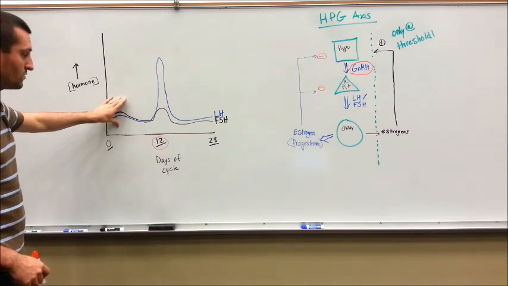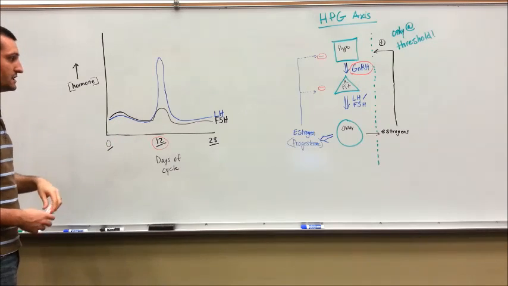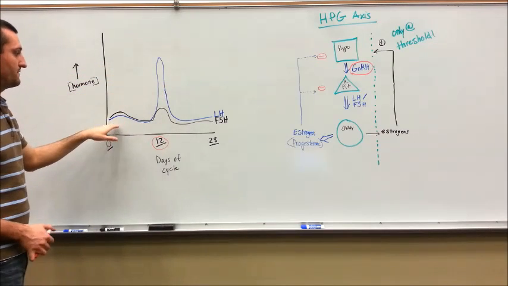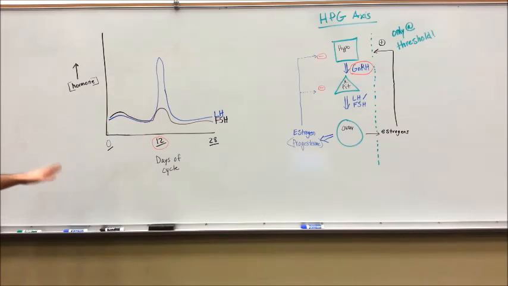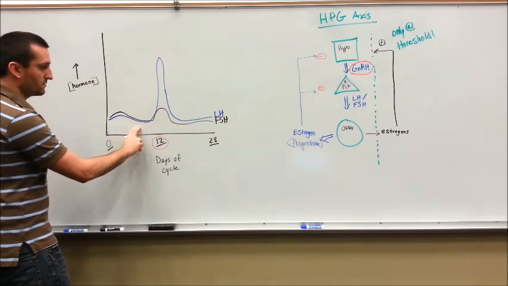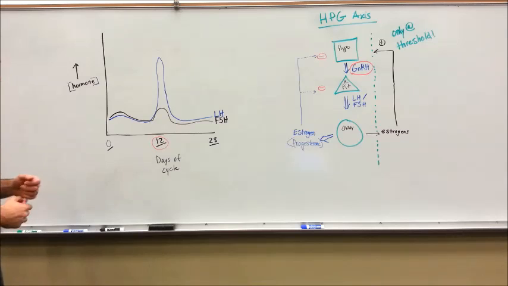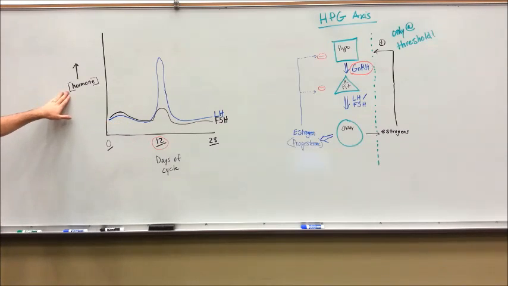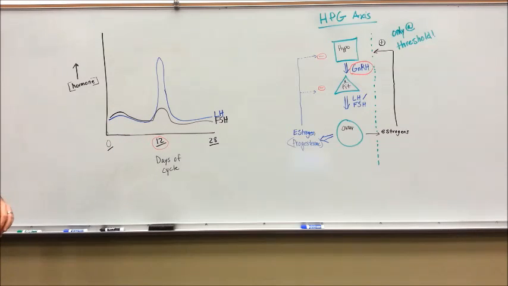Now, I added two hormones together, so we're getting close to the big picture. I have LH and FSH, LH being the LH surge in blue, FSH being black. Note that their concentration levels within the blood are approximately the same as you complete the whole cycle, except for this day 12, where you're going to have a disproportionate amount of LH to FSH. Otherwise, for the most part, the hormone concentration within the bloodstream is going to be about the same. As you have increasing amounts of estrogen, which we'll get to, you'll have decreasing amounts of LH, FSH levels early on in the cycle.